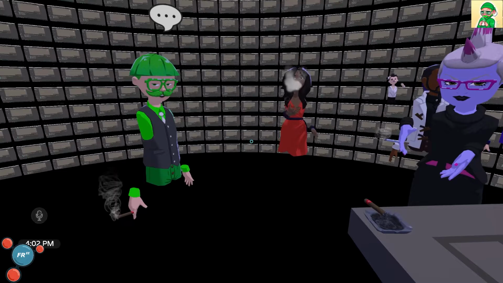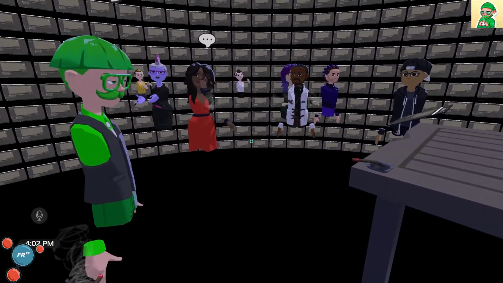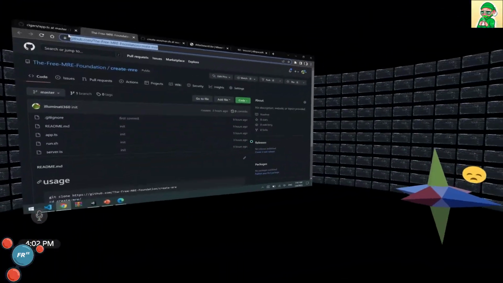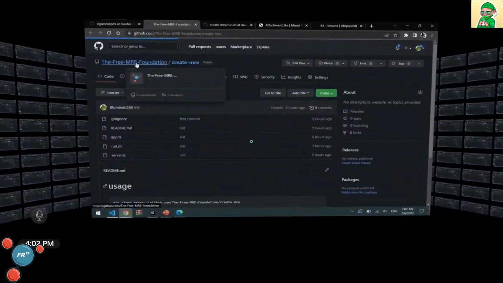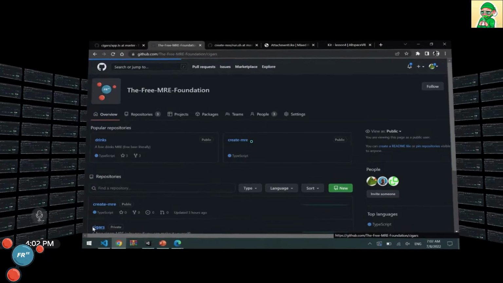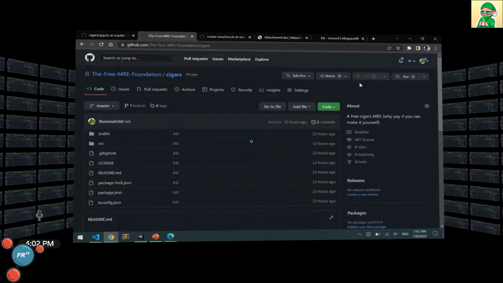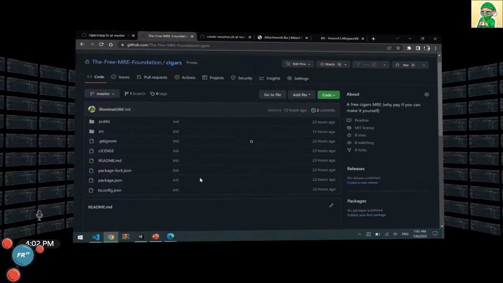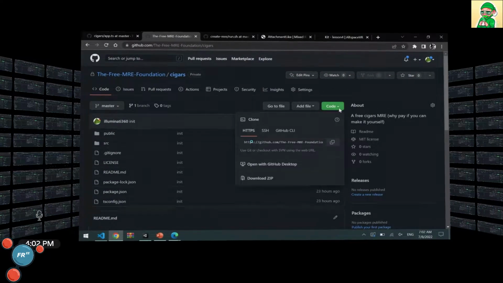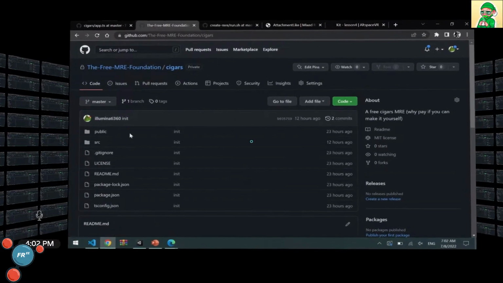It's all going to be open source, so you can go to this website, go to GitHub, and go to this link, and get the cigars. You can either fork this repository or download the source code.